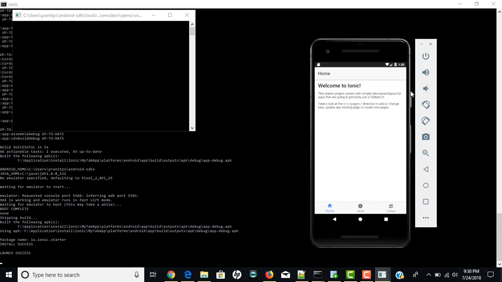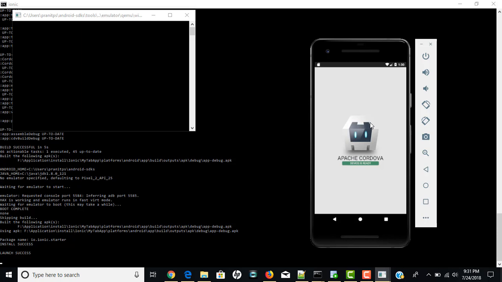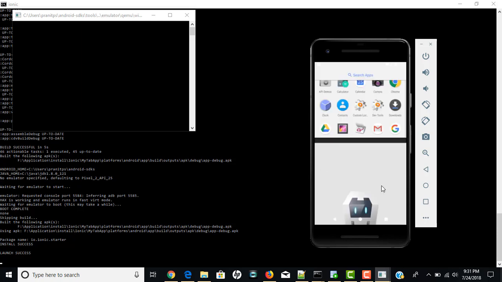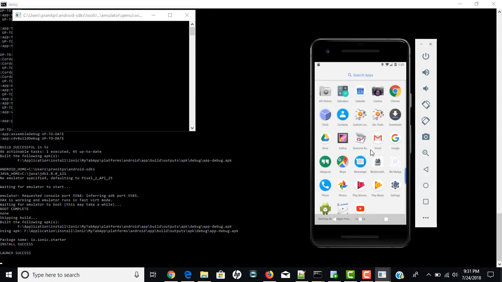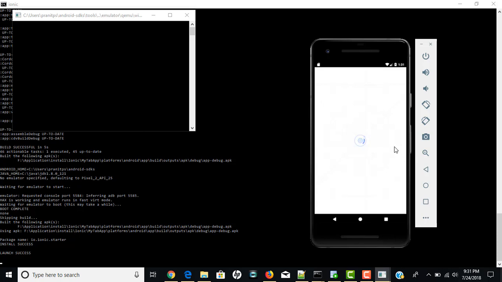And you can see here the same screen which we see on the browser with all the 3 tabs: home, about, contacts. So our application has deployed on the emulator, Android emulator. This is the Cordova project which I have already created. So this is my emulator, and here you can see my tab app. I can again start it on emulator. So this is our app is deployed.